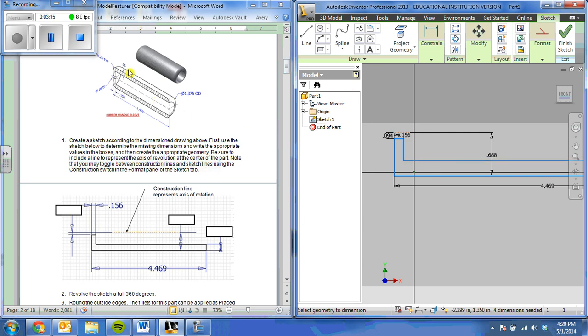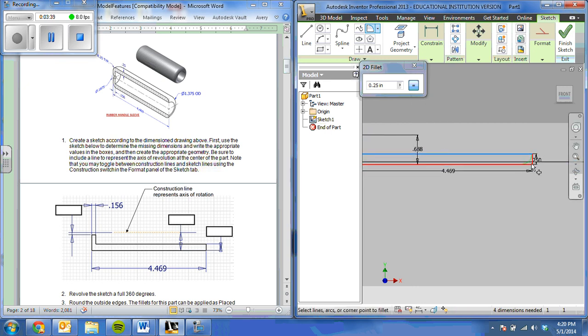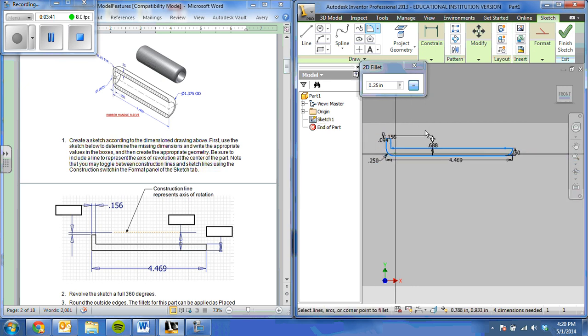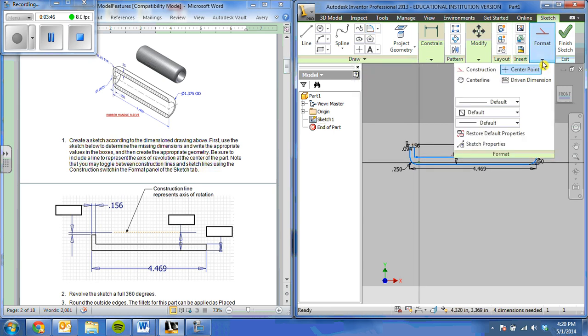Now what I'm going to do is take this fillet that's right here, and I'm going to fillet the sketch so that we can just revolve once. It's telling me my fillet is a radius of 0.25, so I'm going to modify that. Remember, when you do that, don't exit out of this, otherwise you're not going to have the fillet option. So I fillet my two edges there, and now I'm done with my fillet, and I'm done with my sketch.